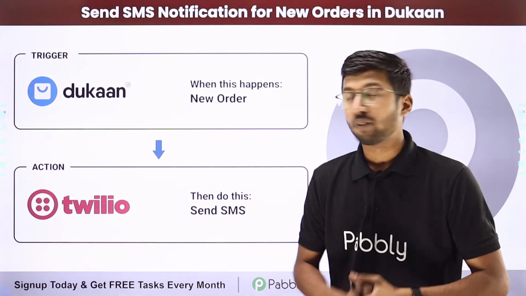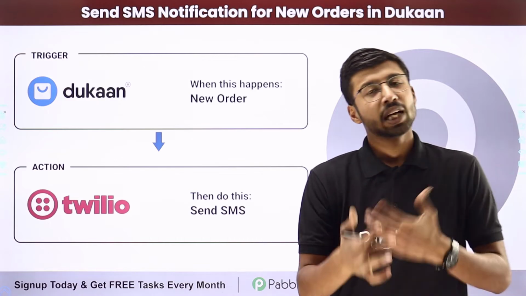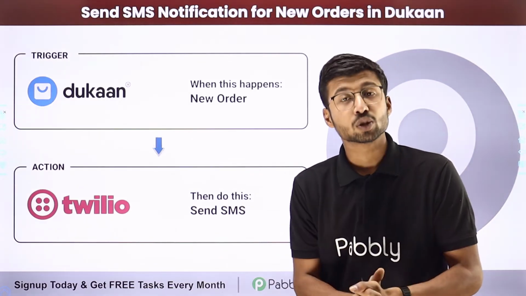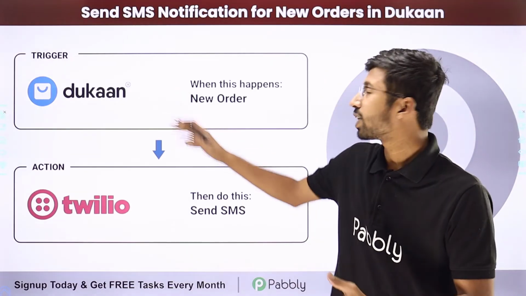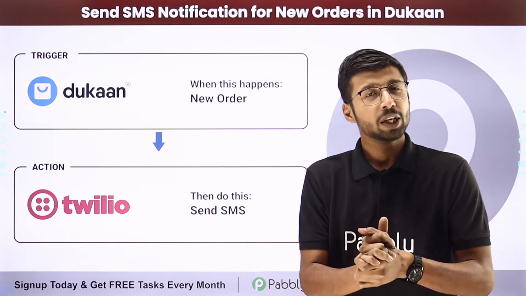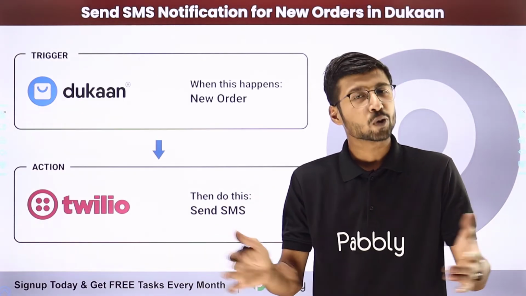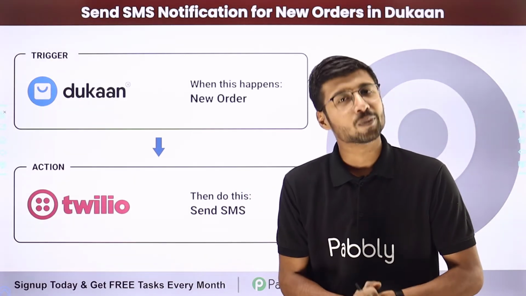So in this video, we will learn how to send SMS notification for new orders in Dukaan. Now suppose, guys, you have created an online store to sell your products online using Dukaan. And whenever a new order is received on your Dukaan store, you want to send an SMS notification to the customer who placed an order. So let me tell you, you can completely automate this process.